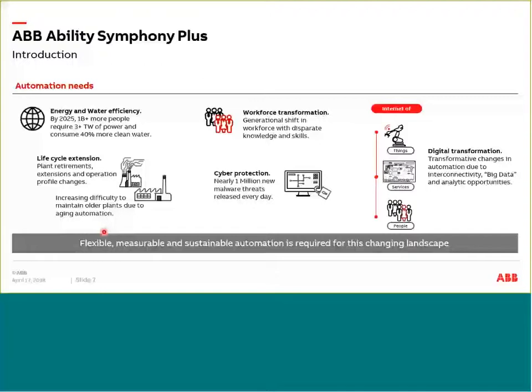The problem with all this is the state of your systems today. ARC, in their annual report, have stated this for multiple years now, that 2/3 of the automation out there is coming to the end of its life. That a lot of it, I think, a third of that or a quarter of that is actually still first-generation DCS. So the question is, how do you do so much more and add all these different features of functions and technologies to achieve what you want to achieve, yet do it from the base that you have? None of us have the luxury of rip and replacing our investments that we've made over time. So we have to build from that installed base that you have already.